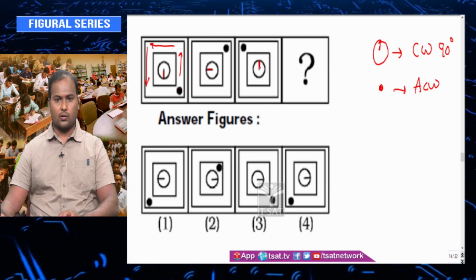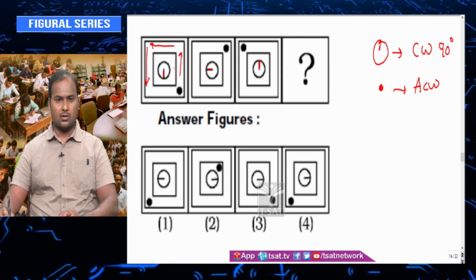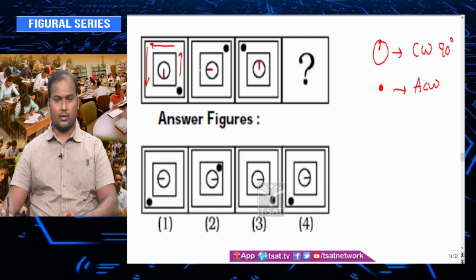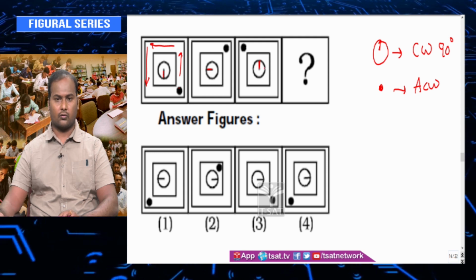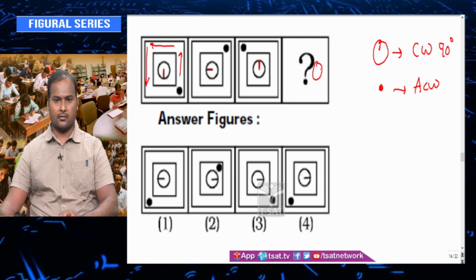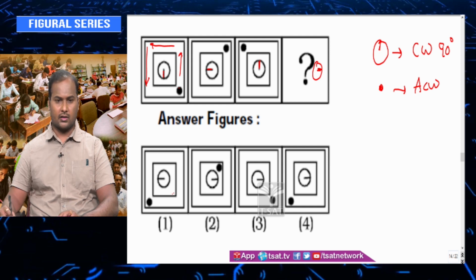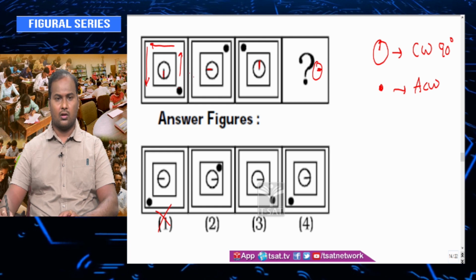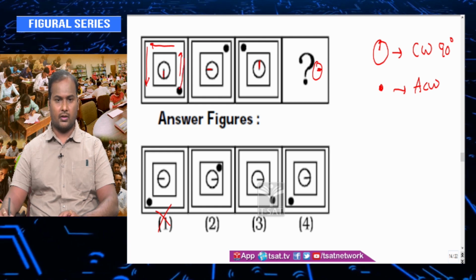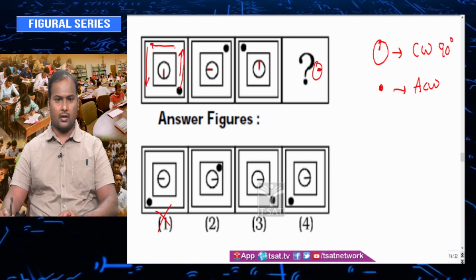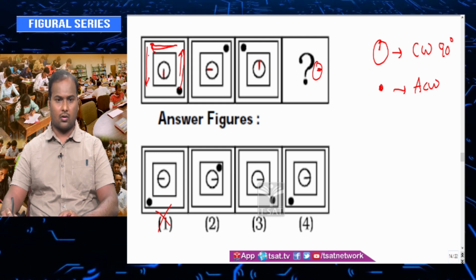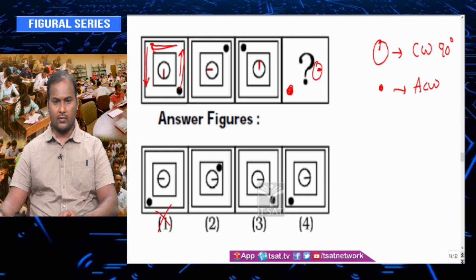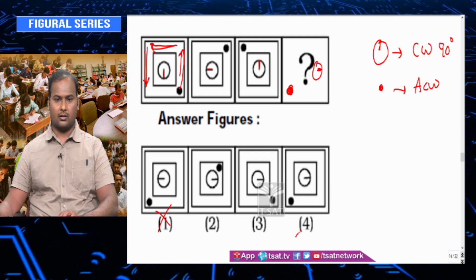So inner circle is rotating clockwise 90 degrees. So initially it is showing bottom, again rotated 90 degrees clockwise, again rotated clockwise 90 degrees. Obviously the answer figure will be somewhere here. But if you check the options, except 1, 2, 3, 4 are same. Now check the circle. The circle is moving from here to the top, again from top to the corner, from corner to this particular position. Somewhere you can see the circle will be here. That is possible only in the option.